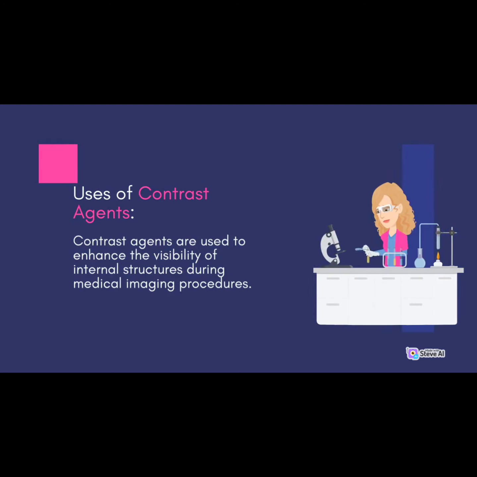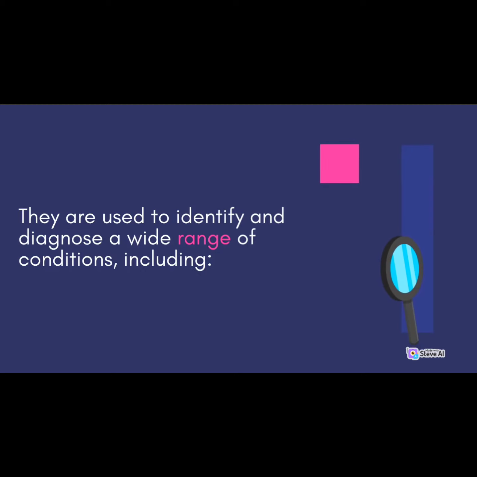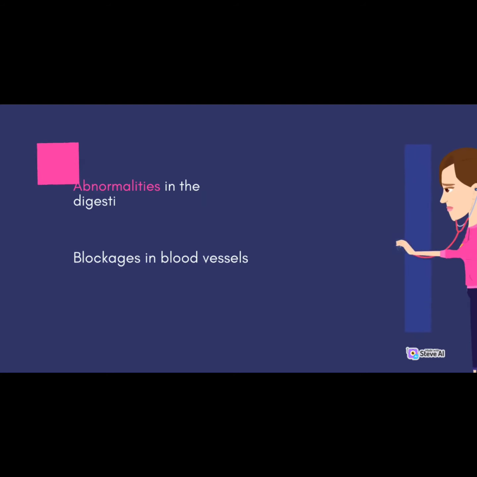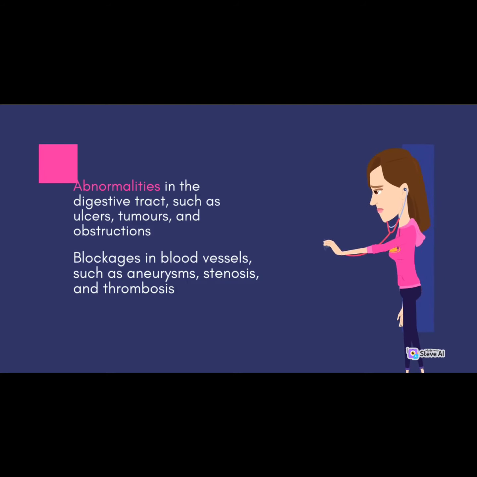Uses of contrast agents. Contrast agents are used to enhance the visibility of internal structures during medical imaging procedures. They are used to identify and diagnose a wide range of conditions, including abnormalities in the digestive tract, such as ulcers, tumors, and obstructions. Blockages in blood vessels, such as aneurysms, stenosis, and thrombosis.